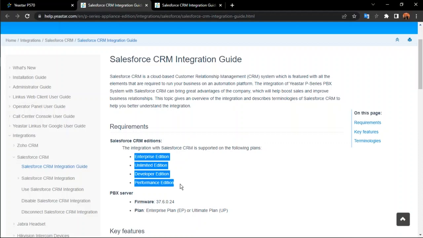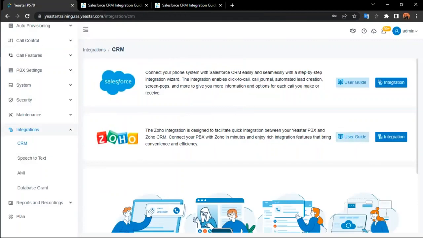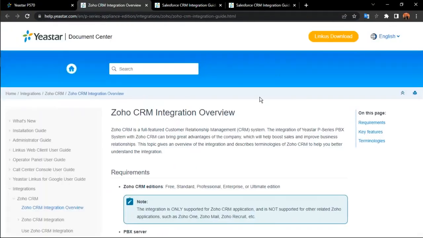If we're using another Salesforce license, you cannot make it, because this integration is based on API, and I'm pretty sure the Salesforce API is only available on these 4 licenses.